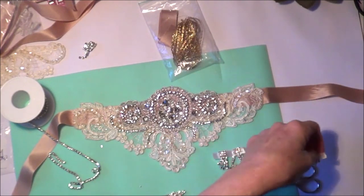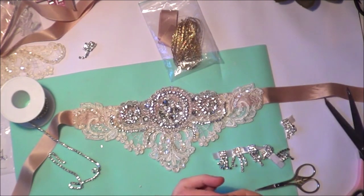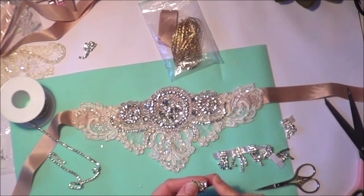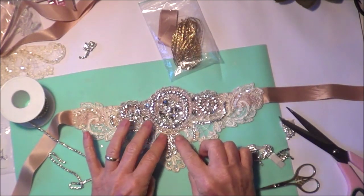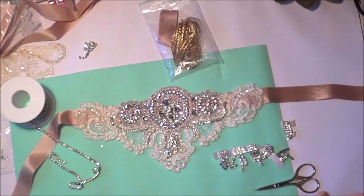Scissors. I really need to update all my scissors, I think. Oh, what did I do? Oh no. Perhaps wait for it to dry longer than I did. Okay, so once that has dried, I will put that there, like that, just to add a bit more sparkle down there, and maybe another one.